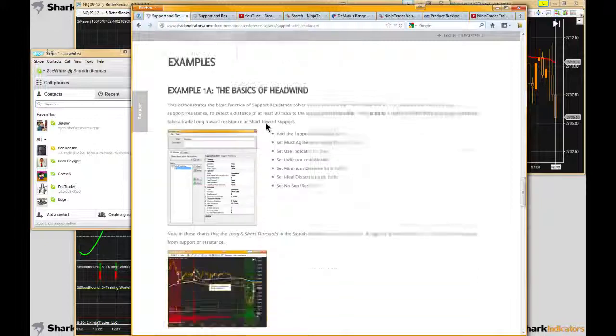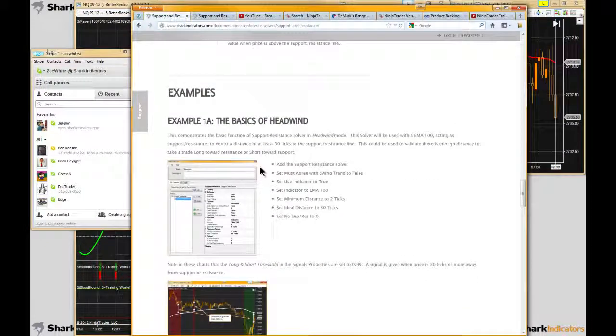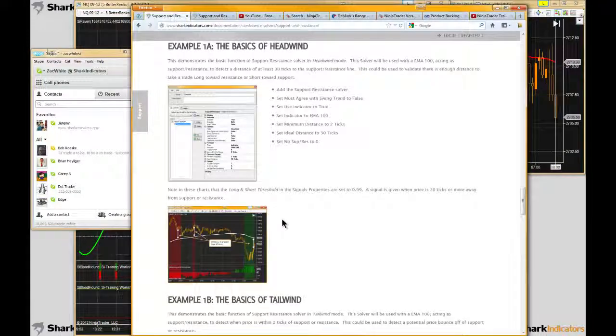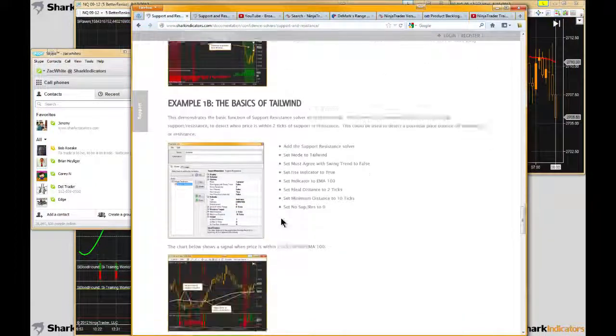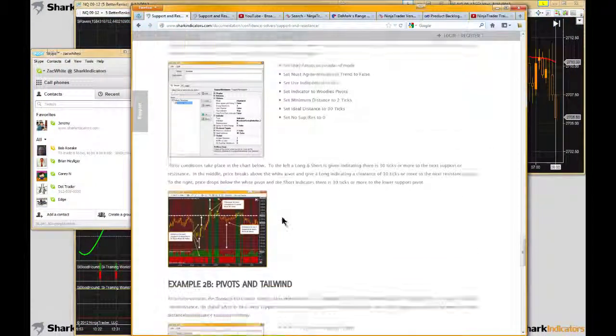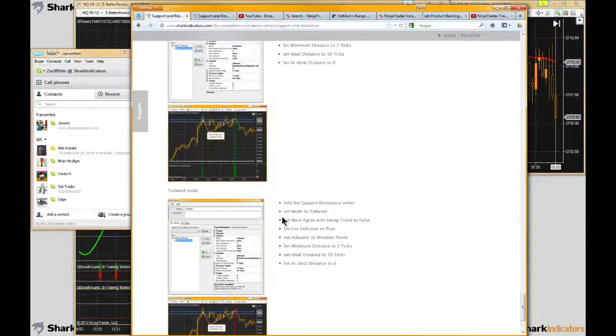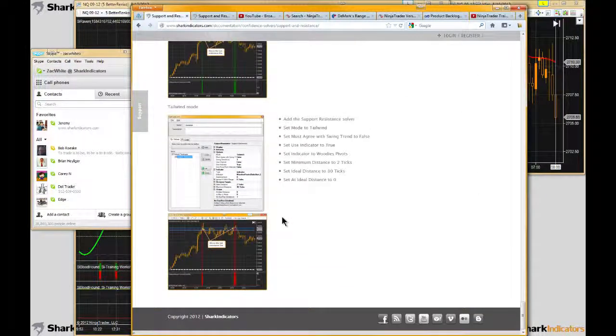So I've created a bunch of examples to help explain what the different sections do, but at the same time I tried to use some realistic examples that I picked up in trading, things that you would look for. So you can see this one has quite a few examples, because this solver here is probably one of the more complex solvers.